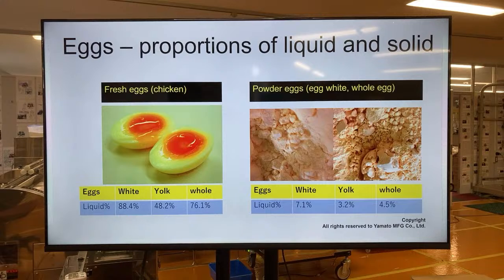When using powder eggs, we just consider the egg as a solid ingredient. But we can still use powder eggs in this Hong Kong style egg noodle by adding about 3.5 times the water, and then it's basically the same as liquid eggs, as using fresh egg. But of course, fresh eggs are tastier.